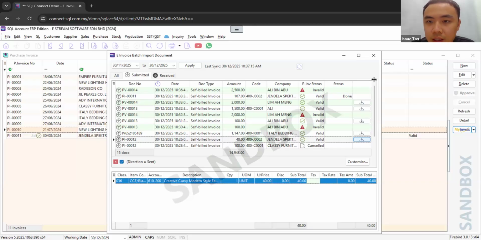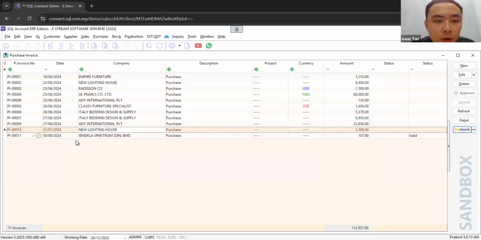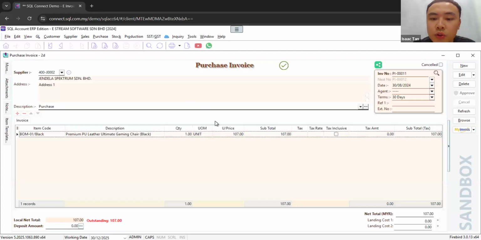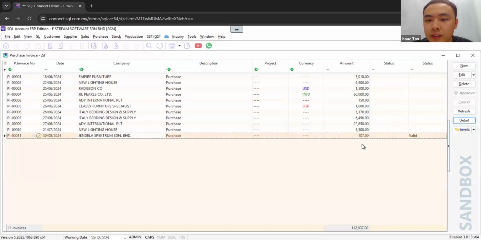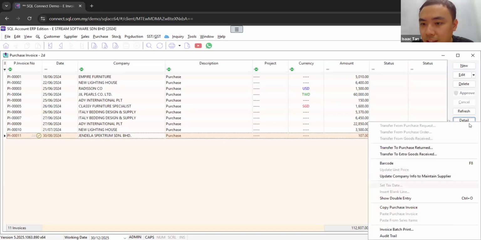After you click, it will import into your system. If you use the import function, you no need to manually key in the purchase invoice again. But now I am unable to show you because the LHDN server has a problem. But I did show you that this function exists.